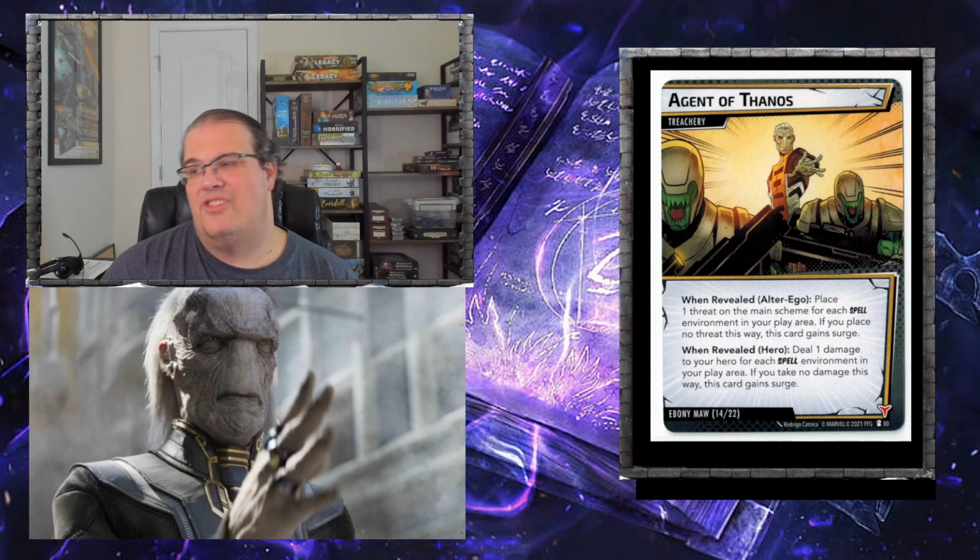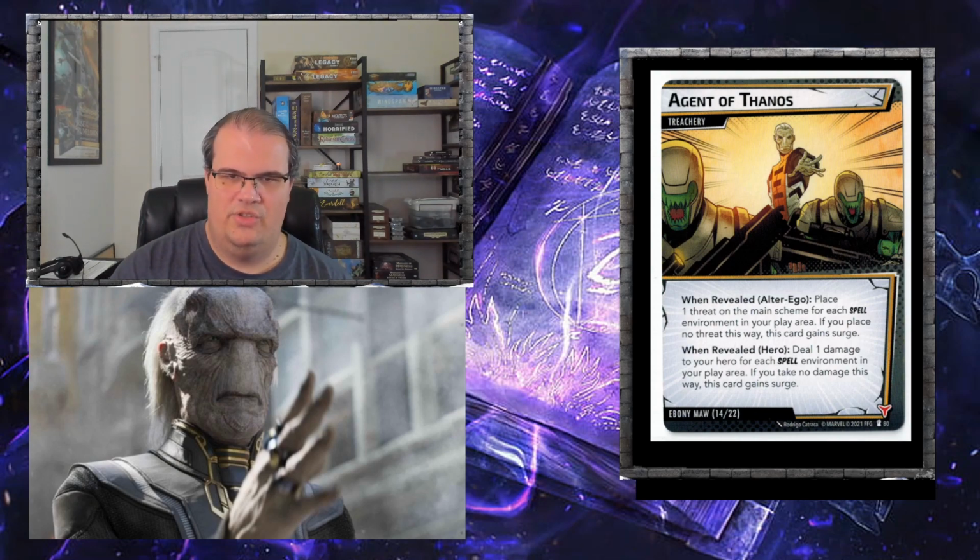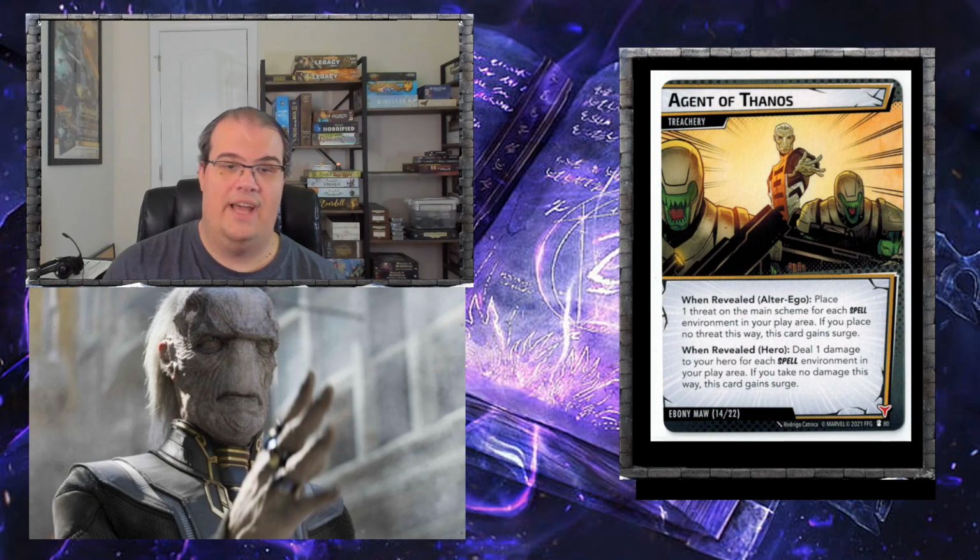Then we have Agent of Thanos. Alter Ego, place 1 threat on the main scheme for each spell environment in your play area. If you place no threat, this gains surge. In hero form, deal 1 damage to your hero for each spell in your play area. If you take no damage, this card gains surge. So pretty much it punishes you by saying you have 2 or 3 spells on you, that's 2 or 3 threat or 2 or 3 damage.